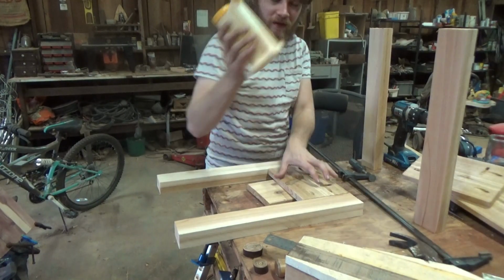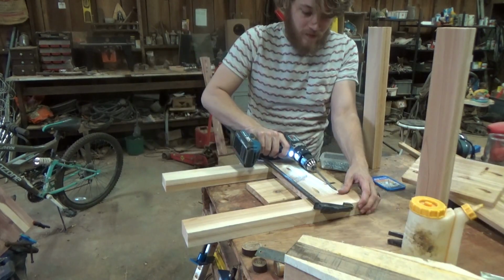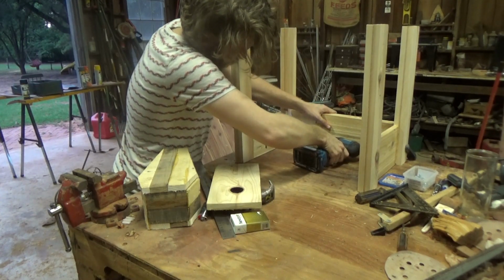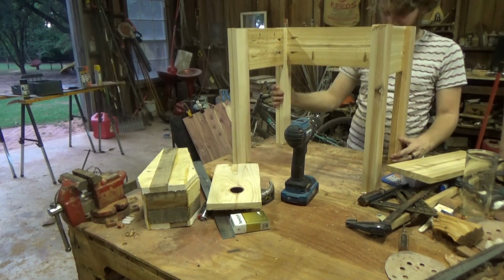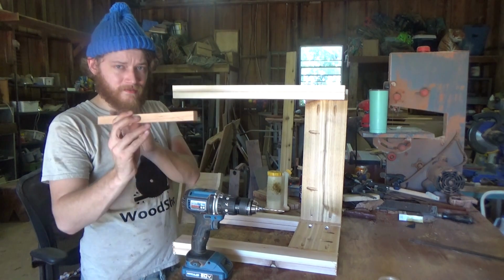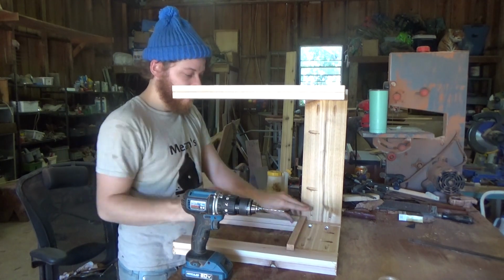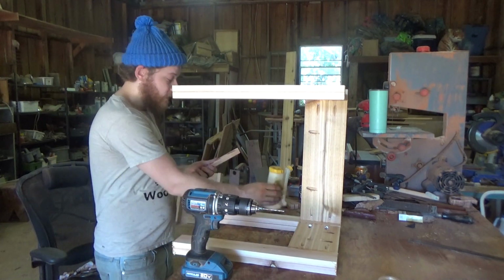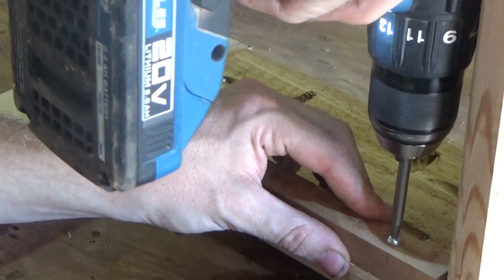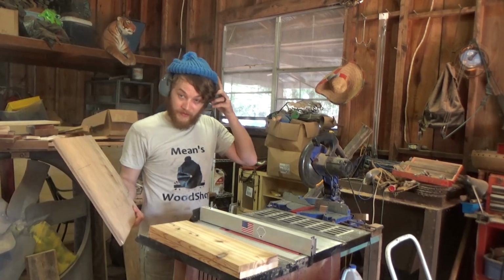Okay, so I'm going to begin assembling what I can. Okay, welcome to tomorrow. So what I've done here is I've taken some hardwood to cut some runners, and I've got those to the length that I like, and I will glue and screw those on. I have some scrap plywood laying around that I'm going to use to make the drawers.